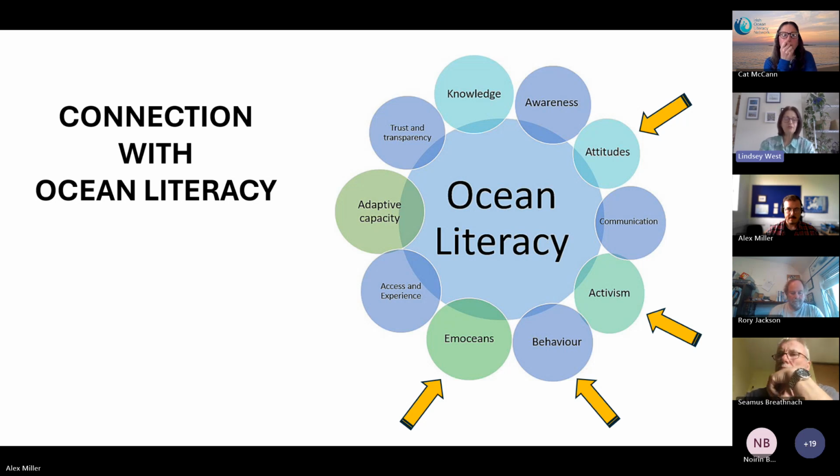So as Kat mentioned, ocean literacy is recognised as a transformative mechanism for understanding and reshaping society-ocean relationships. And ocean literacy over the last few years has really developed from early understandings around knowledge and education. But now we know that we frame ocean literacy around these 10 dimensions. So I just wanted to touch quickly on how marine identity interacts with these 10 dimensions of ocean literacy. I've already mentioned emotions. The emotions are very, very strong in the concept of marine identity.